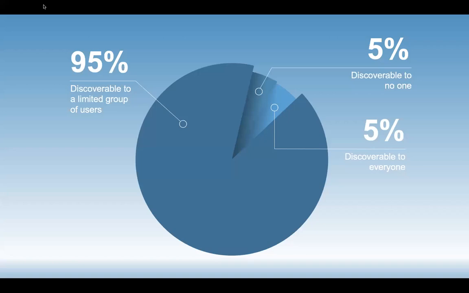There's another 5% that maybe is discoverable to everyone, maybe even accessible to a large group of people. So in general reports, these are things that are publicly available information about company performance, or things that potentially anyone in the organization can see because it doesn't contain any sensitive data at all. Right? So there's a small amount like that. And then the vast majority, 95% of the content, or 90%, or things of that nature. I just realized this doesn't add up to 100. Sorry, let's call it 95 and 5.